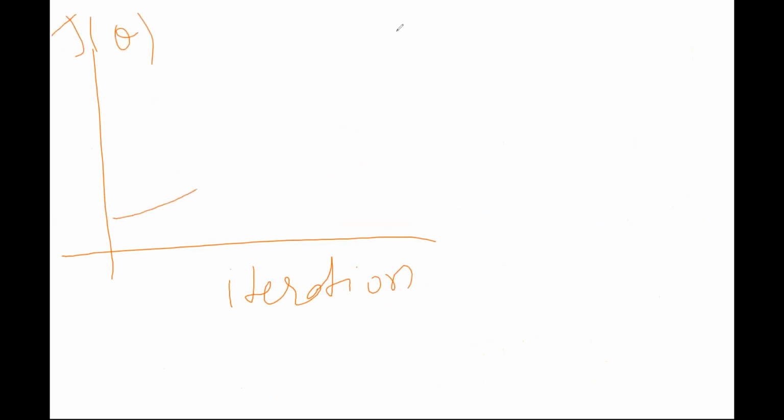See, actually what happens is sometimes we can get a cost and iteration plot like this. We can get it like this also. That means whenever I am updating my theta, the cost value is always increasing. But what we want is for my cost function to decrease with iterations. Whenever I am updating, my cost value should decrease, it shouldn't increase.